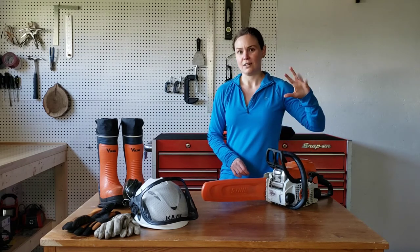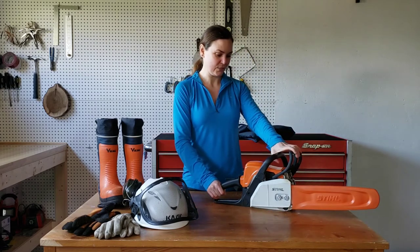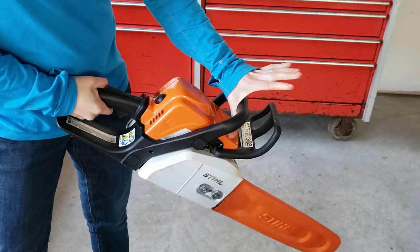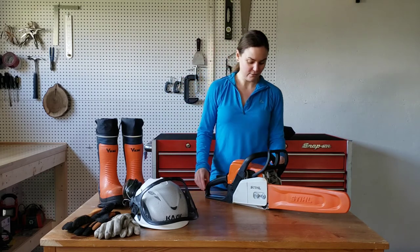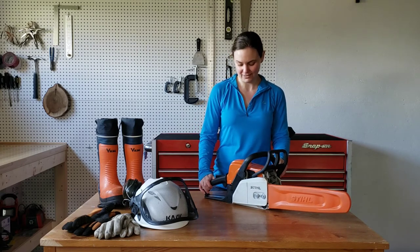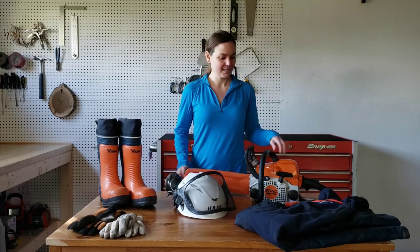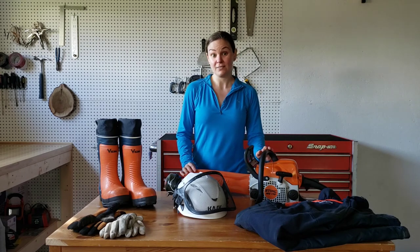My hands also got a bit stronger the more I did it. If you have small hands and find the chain brake tricky, just don't give up — you'll get used to it fairly quickly. I'm really happy with this saw, very comfortable with it now, and really enjoy using it. No regrets for the Stihl MS-170. I hope you enjoyed this quick look at my chainsaw starter kit, and if you're considering getting started in chainsawing, I hope you found the video helpful. Hopefully next time we'll be back out on the land for more outdoor adventures. Take care guys, bye!